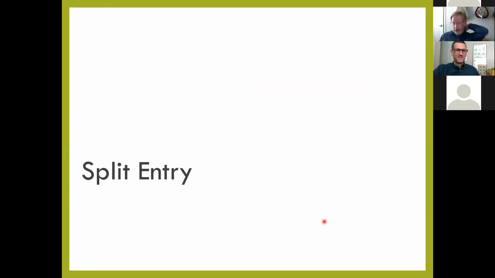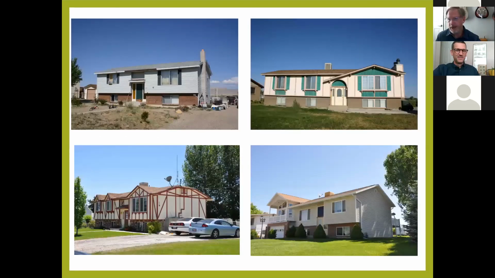And finally, the cousin of the split level, which most people don't distinguish, but we do here because they are really different on the inside. That's the split entry house. And what distinguishes this from the split level is that the split entry, you enter the house on a platform. There's just a little entry vestibule, and this either goes up to the upper floor or the lower floor. And there's a full floor across both the upper story and the lower story.